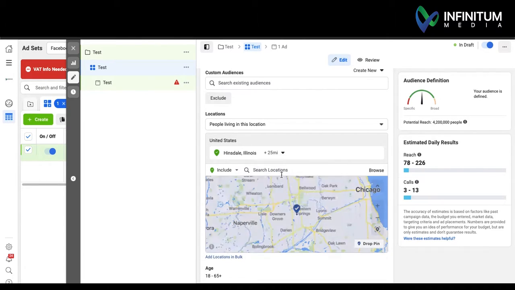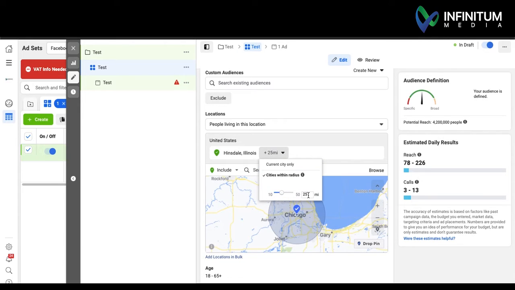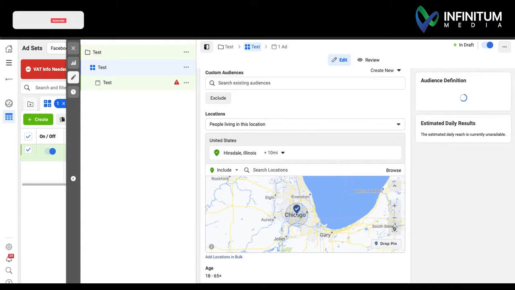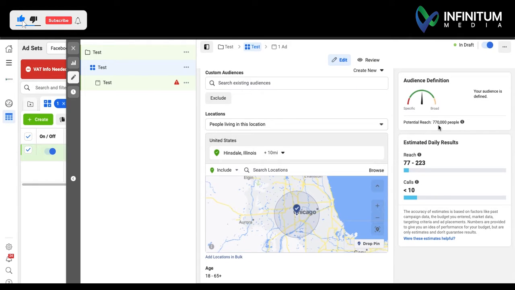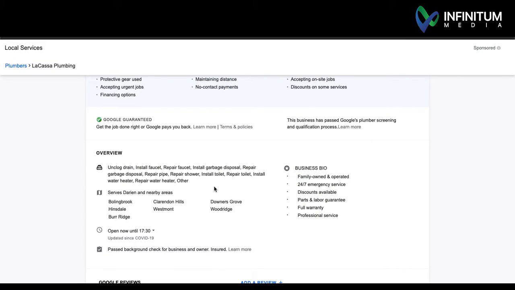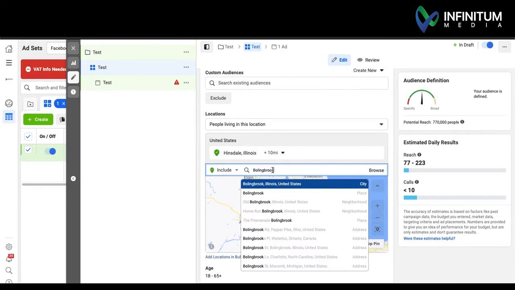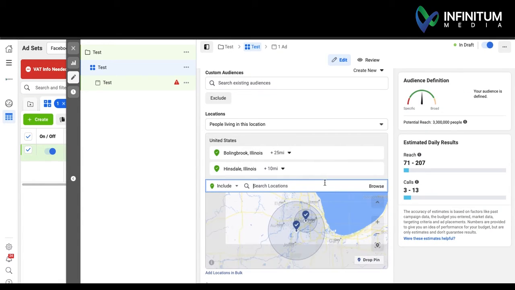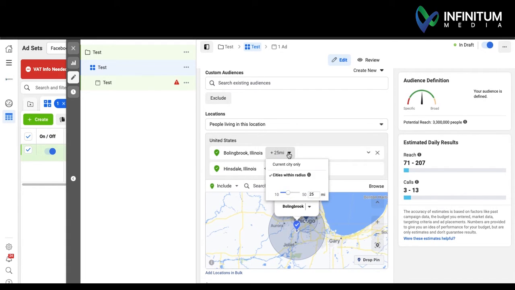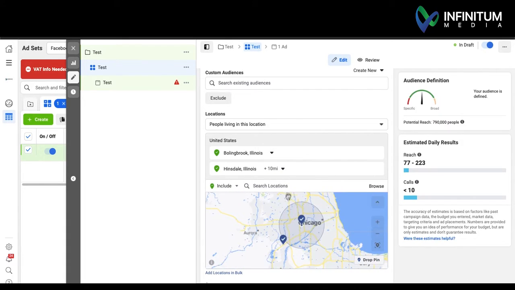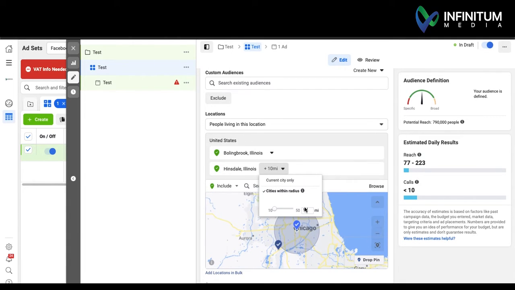So I'm going to click city within radius. I'm just going to select 10 miles. I think 20 miles is going to be too much, so let's say 10 miles. Now on the right here, you can see we have 770,000 people that we can reach. By the way, if you want to double check if these areas are included in the radius, you can write these areas in this search location and enter it, so you know if they are available or not. These are small cities. So yes, as you can see, this is the location, which is a 25 miles radius. So let's just do current city only. Seems like they serve more than 10 miles. So let's change it to 15 miles. No biggie. So now that area is covered.